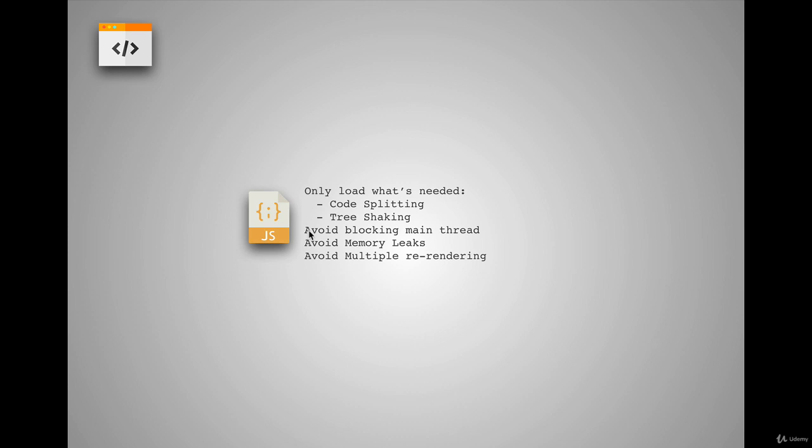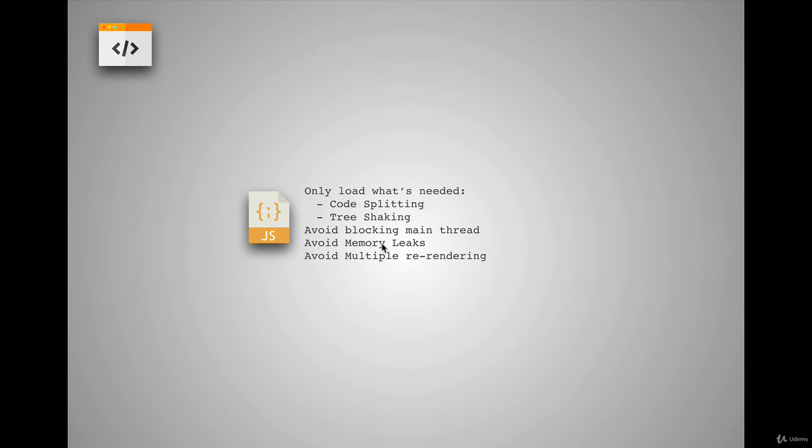The other point was to avoid blocking the main thread. And this is something that we've talked about over and over. Minimizing our JavaScript time, our compile, parse, and execution time, and be really smart about how much JavaScript we're including in our code. We actually inadvertently also talked a little bit about memory leaks.